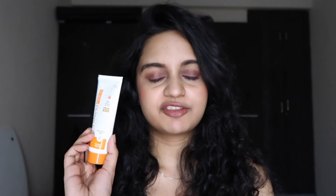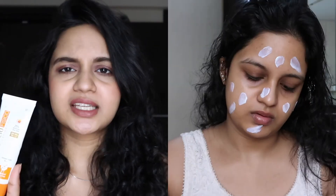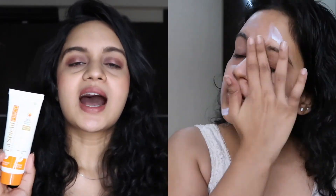The last sunscreen is from the brand Lashiel — Lashiel SPF 50, with 25% micronized zinc oxide. If you apply this to any skin type it can be extremely dry and flaky, so it gives an oily or matte finish. It is best suited for normal-to-dry skin. If you are using this sunscreen, please do not skip moisturizer. It has no fragrance, but it does have a white cast, so you need to give it a good 5 to 10 minutes to properly set on the face before it works really well. If you have oily, acne-prone, or sensitive skin, you should think carefully before using this one.